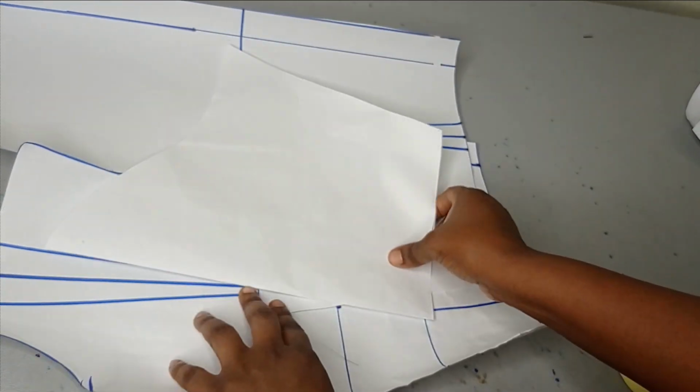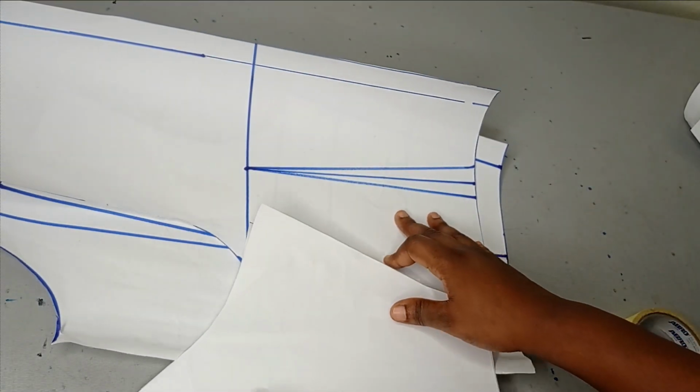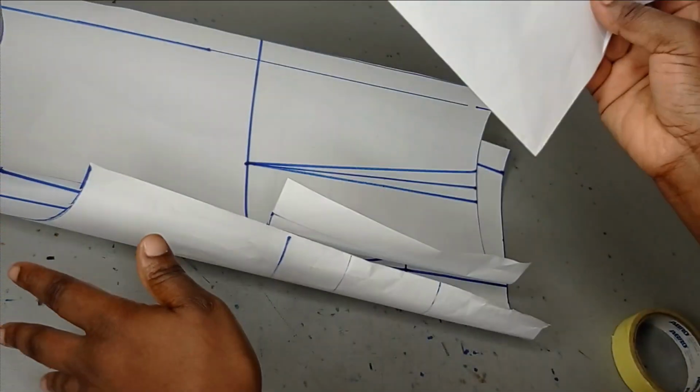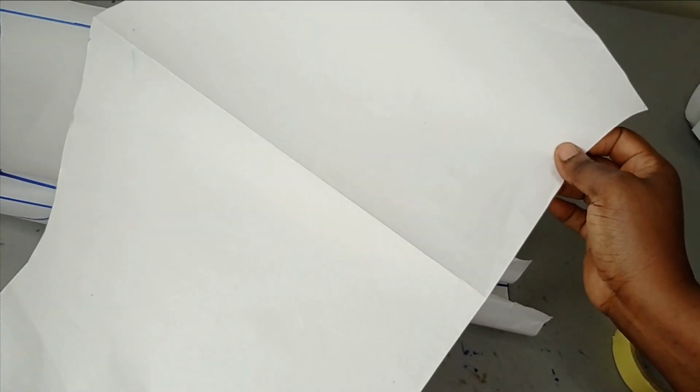So for your front you just need a half scale bodice. You need a half scale bodice for your back also. It doesn't have to be full, but for your sleeve, because you're going to be joining the front and back together, you need your sleeve to be on a full scale like this.